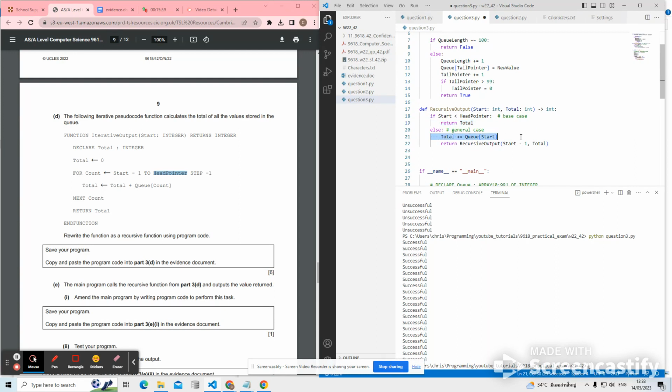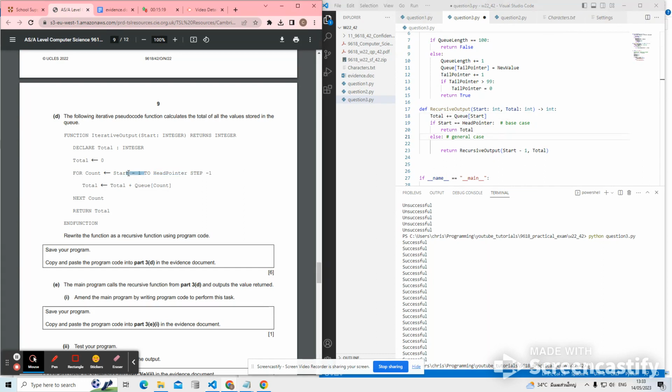Otherwise, we add the current one. Unless, what might make more sense if we say equals the head pointer, and let's always add the total. Because it's inclusive, we go from start -1.